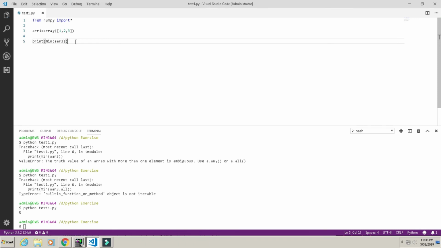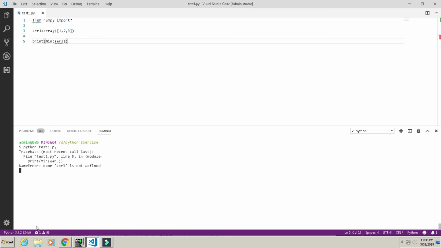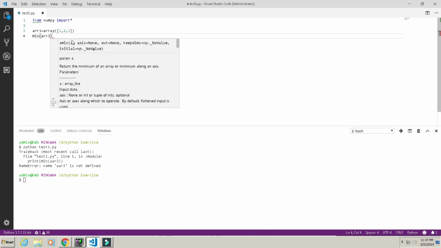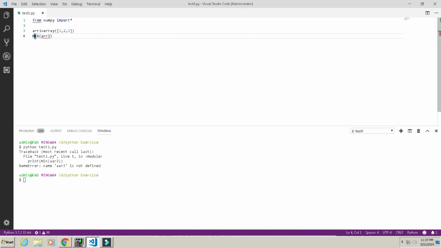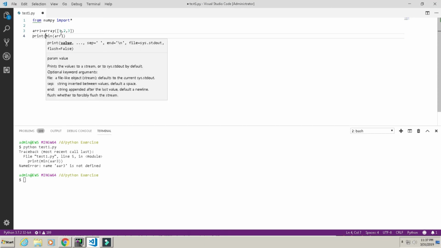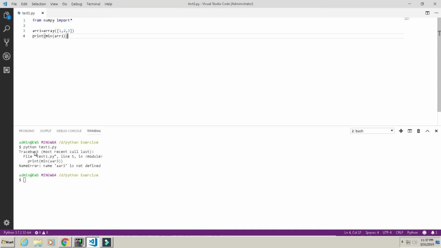So if we want to know the minimum of arr3 and print it, it is giving the minimum value. Now say maximum.